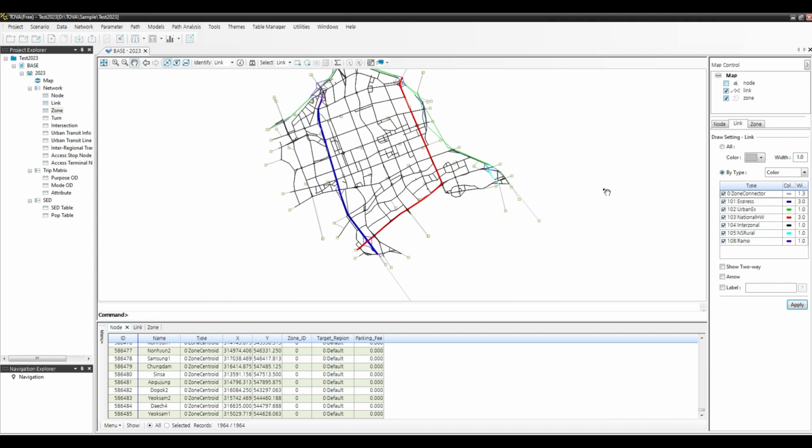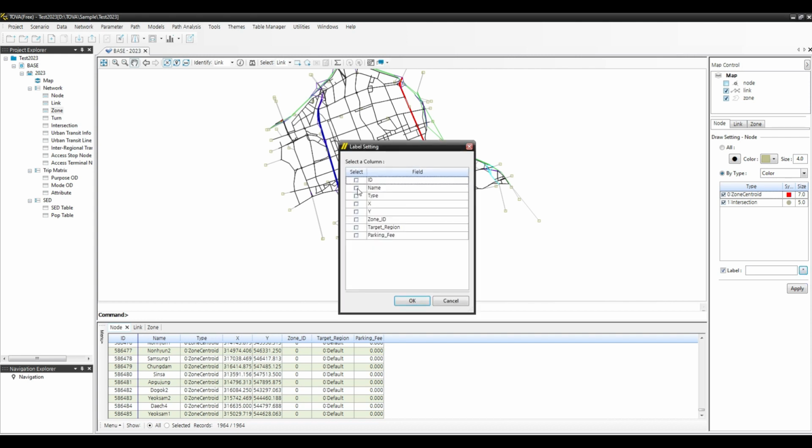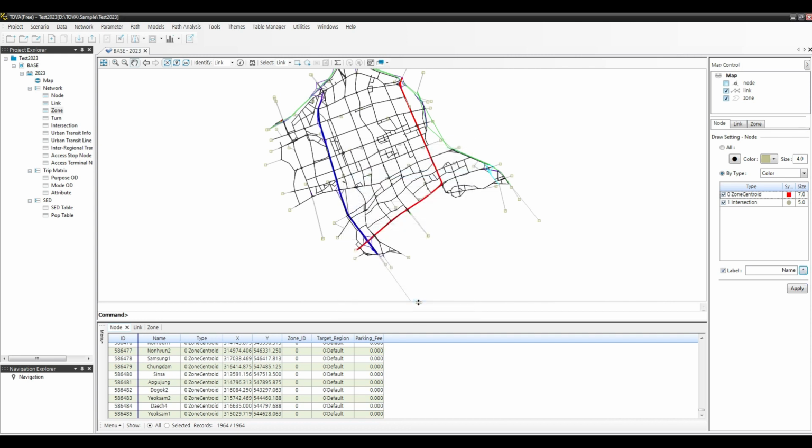In the Drawing tool, click on a node. To display the name of a zone node on the map, check the label at the bottom. Then click Select, choose the label item and click Apply. You will be able to display the name of the zone centroid on the map as shown.